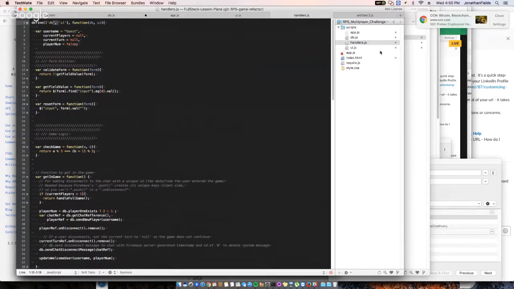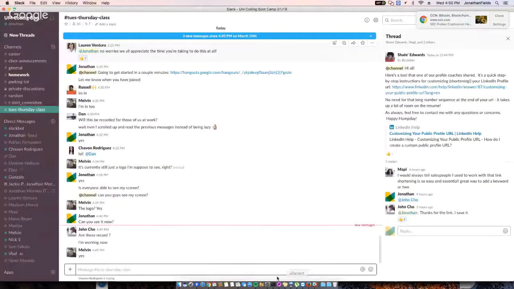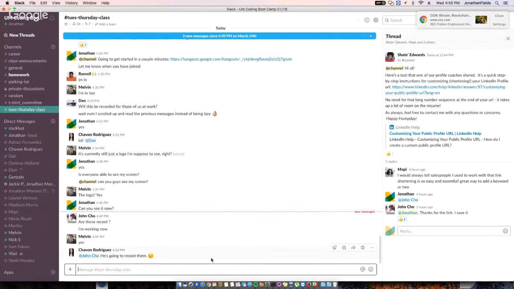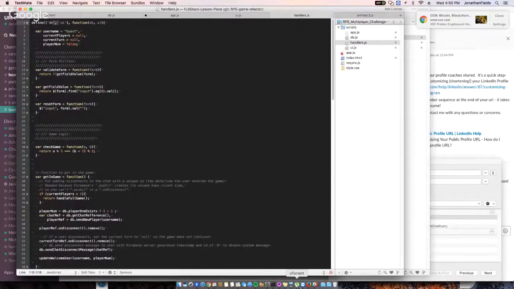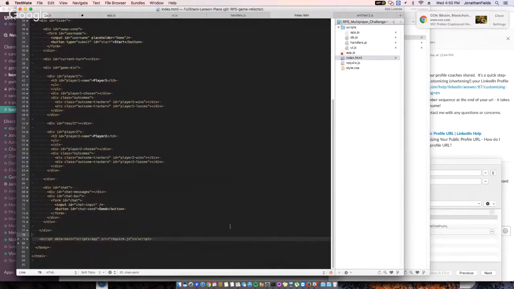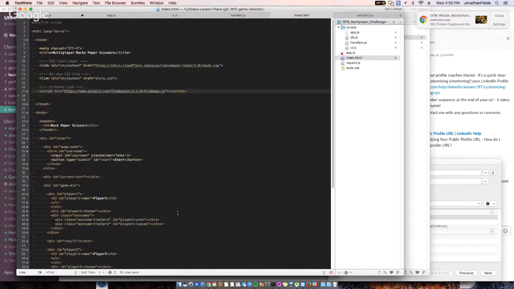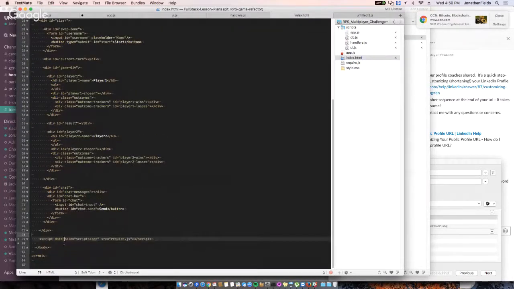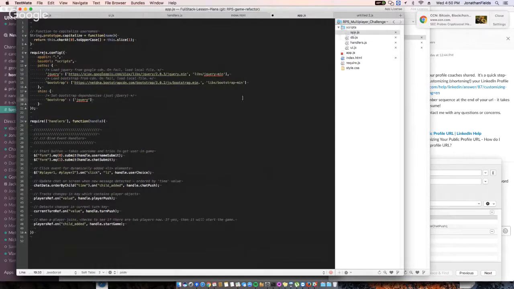So a few other notes on Require.js. When you are including Require.js in your HTML file, you just do it like this. You don't have to put a link to your app.js or any of your own JavaScript files. You do it in this data-main data attribute on the script tag for Require.js itself. So here in my data-main data attribute, I'm putting the path to my app.js, scripts/app. You don't have to put the .js. That is inferred. So that way it knows to load my app.js.